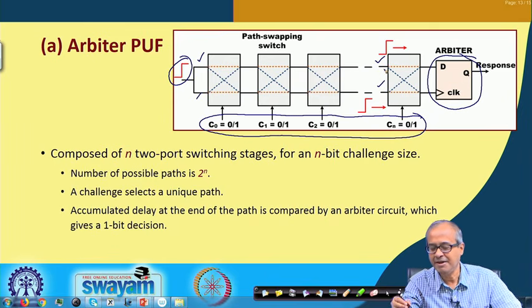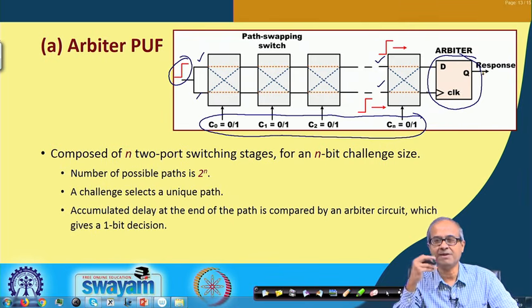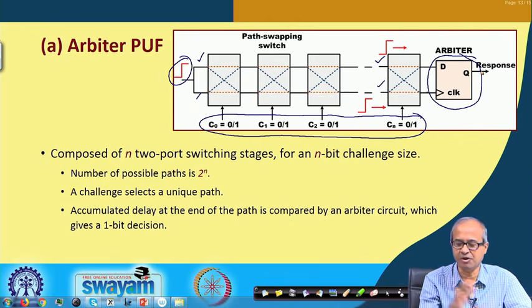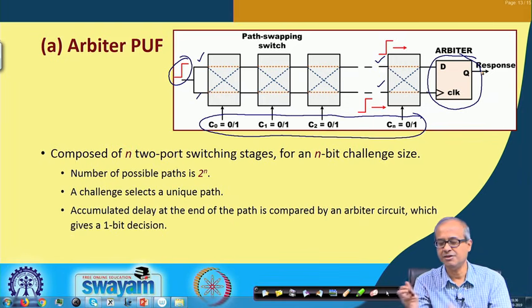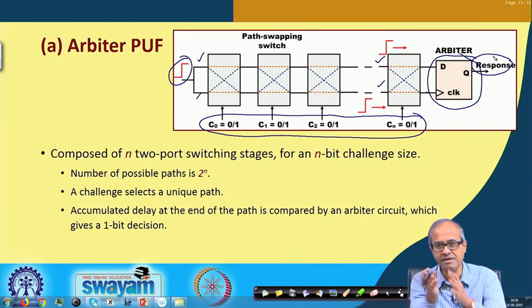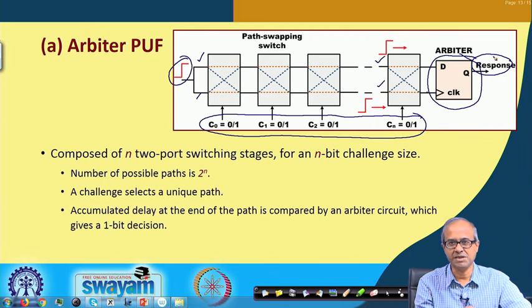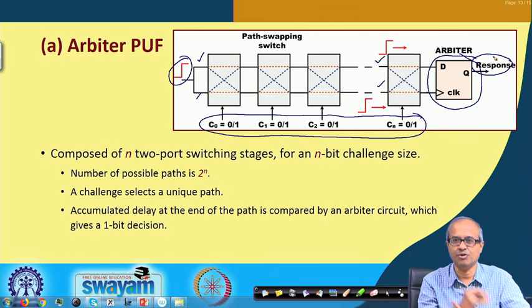Okay. And the response we are storing in a D flip flop, one we are using as data, the other we are using as clock. So, whatever we will be storing in the flip flop will be something unpredictable, it can be 0 or it can be 1, it depends on the relative delays. This is the basic principle behind arbiter PUF. There will not be one, there will be many such PUFs. So, the response will not be just one bit, there will be a multi-bit response, there will be many such units placed in the chip, in parallel it will go on.